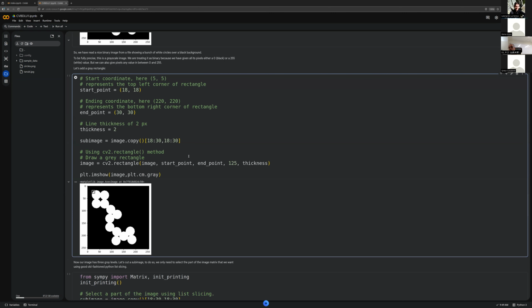In this case, I have more than one component. So if I want to select a sub-image, only a part of the image, I can do the same thing, selecting from one position to another in the different components.